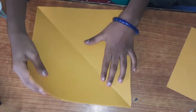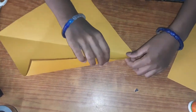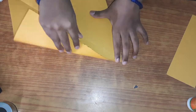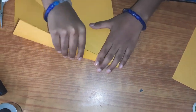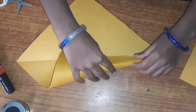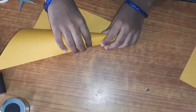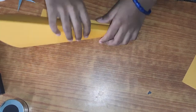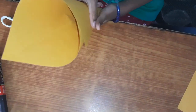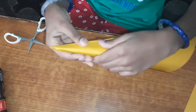So now what you want to do is take this corner. It's going to be a little sharp, but it's okay. If you're using an old, thick paper, it's going to be a little tricky, so make sure you're doing it slowly. Once you have this crease, you want to join this and roll it properly, and you get something like this. It looks kind of like a birthday comb. I don't know why I'm doing this.